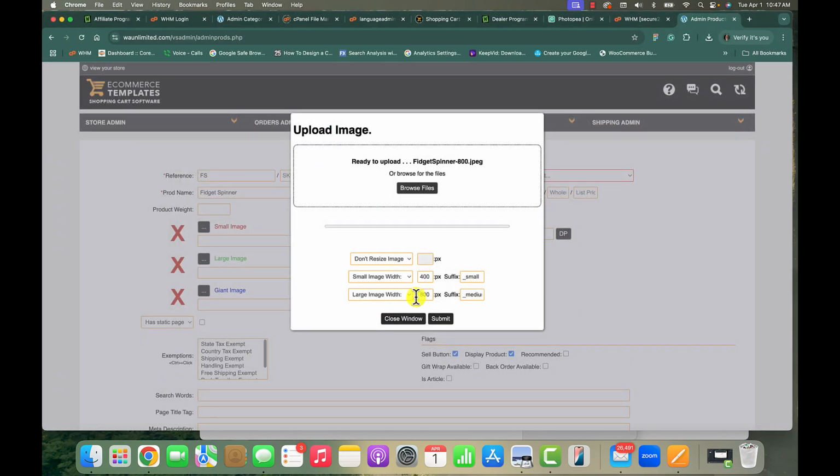And so I do that, and then by default these will all say no small image and no large image, and they'll have no values in these fields right here. But after you've uploaded that large image, or the giant image, then you'll want to say, yes, I do want a large image, and I want it to be 400 pixels wide. So that's about half the size of the giant image. And then you do want a small image, and you want it to be, let's say, 250. That's a pretty decent size.